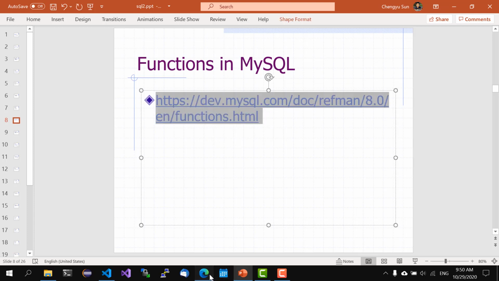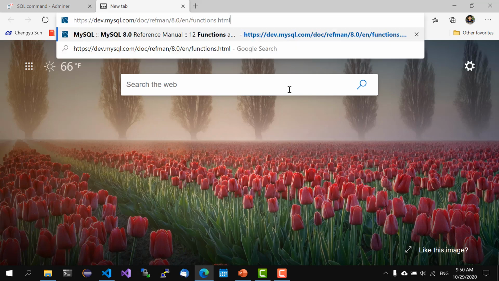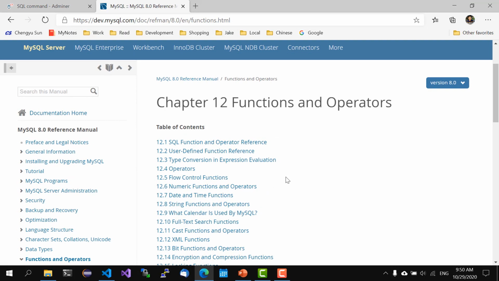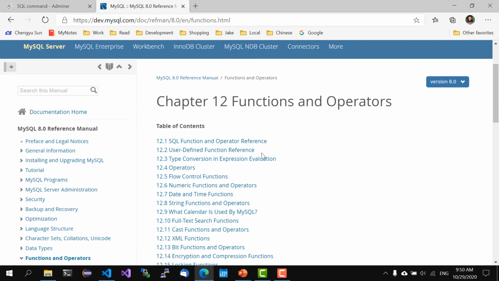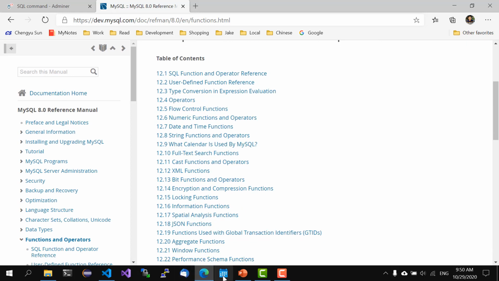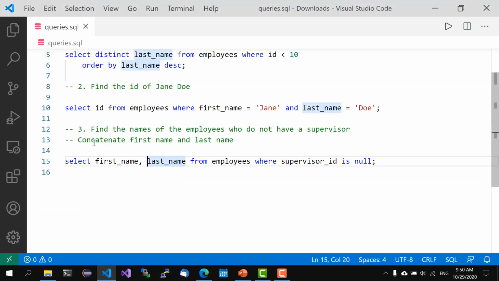For MySQL, this is the chapter in the reference manual about functions, and in our case, we want to use the function that concatenates two strings.